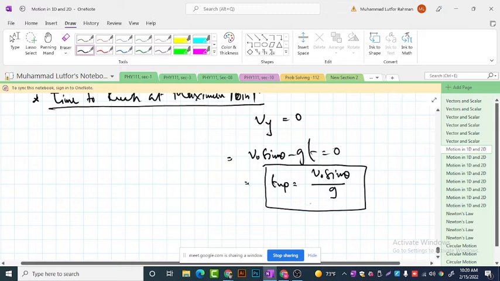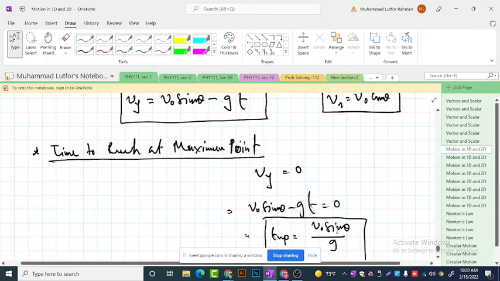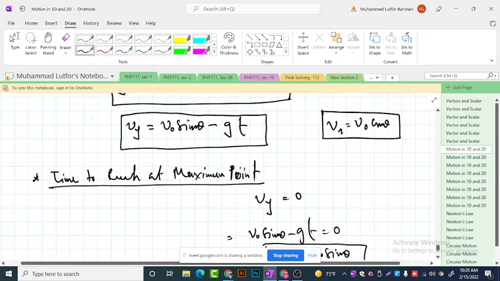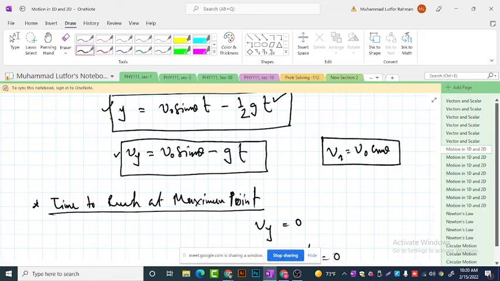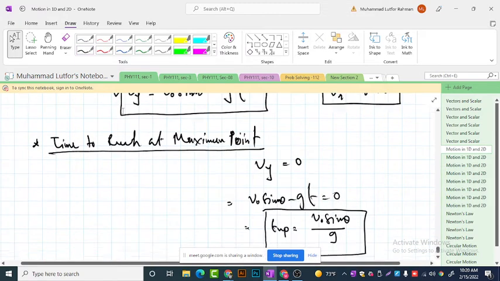That's fine, that works if the situation is ideal, but sometimes it's not going to be the same, it will be different. If this angle is different, say instead of making the angle with the horizontal direction, it is made with the vertical direction, then this equation is not going to work for you. But I can write it down from the velocity equation, or from the displacement equation in the vertical direction. From that I can also find the time to reach the maximum height, if I just know the height.